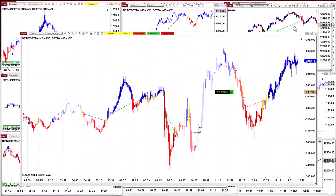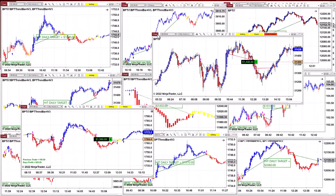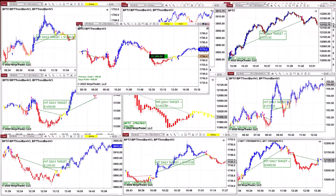In the last hour, we will cover three more charts. It's not closed yet. We have the ES for the afternoon session. This is the last trade for today. And then we have the YM 4 minutes. It's not closed yet. This is the last hour. And we still have the Russell open. It's already 620 plus 15, already achieved the target.